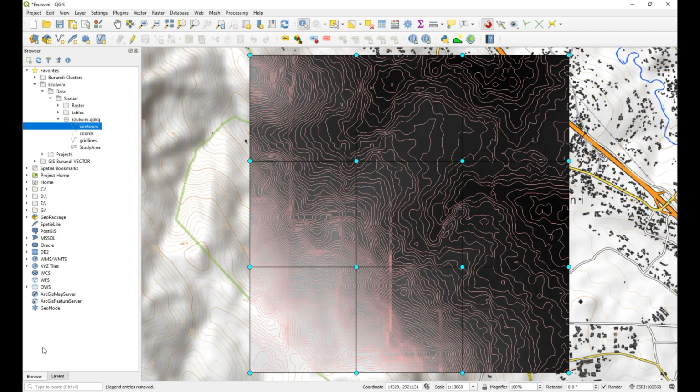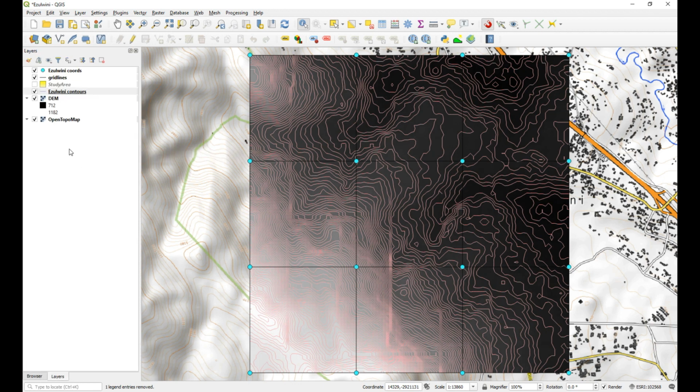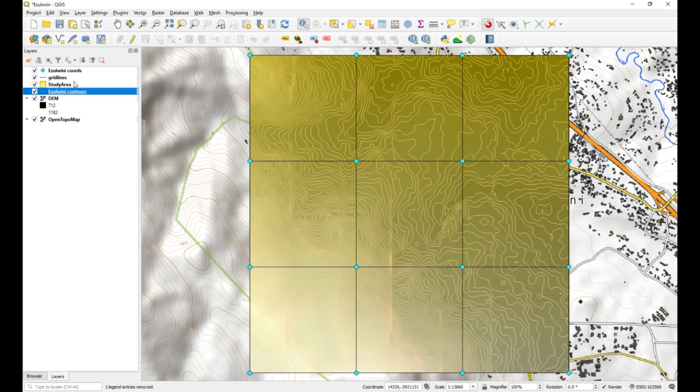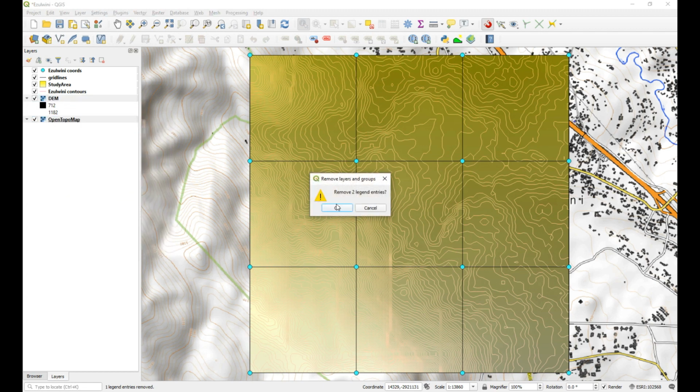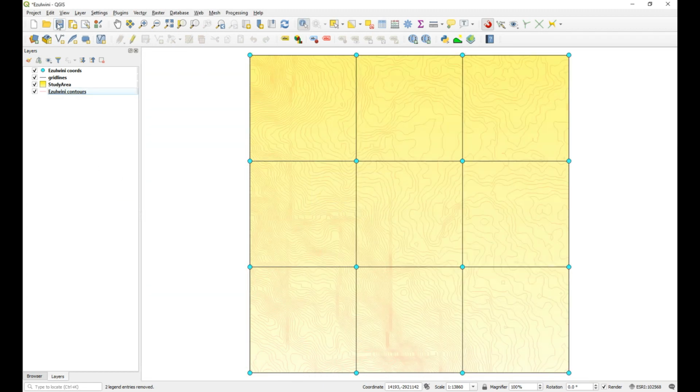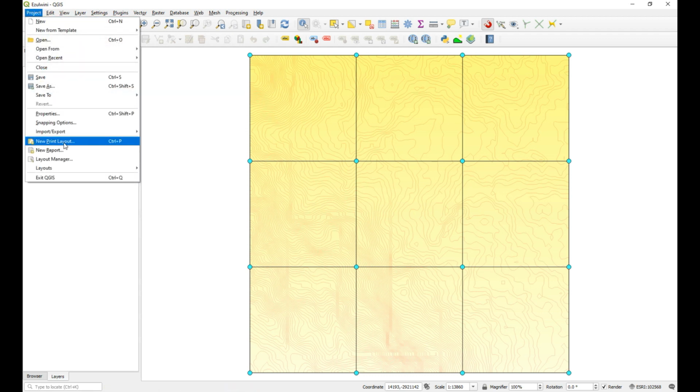So that's actually quite simple. And we're going to use the option to export a bunch of layers. So what I'm going to do is remove everything that I'm not using anymore. Okay, save my project once again. And now we can export all of those to a DXF.